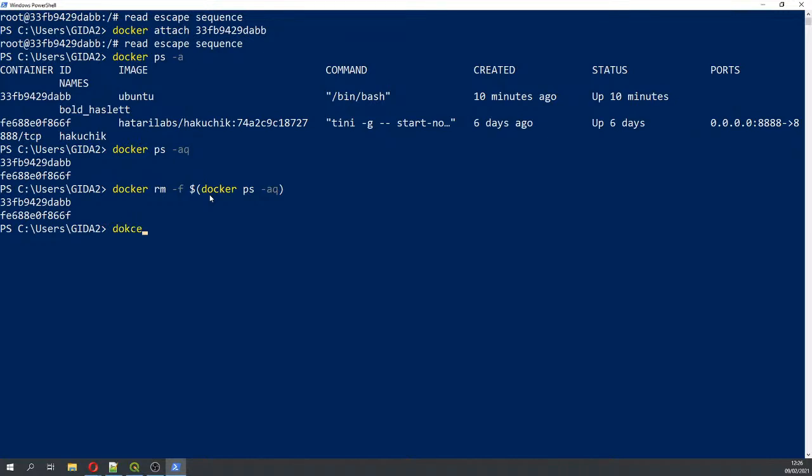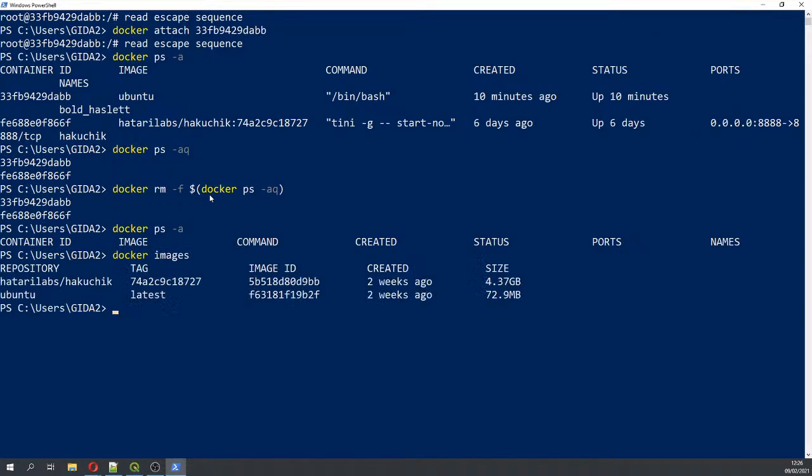So if I run docker ps -a, I don't have any container on my computer. However, if I run docker images, I have the image, because the image is kind of the original copy. If you want to run an image, it creates a container. I hope that you are here. Any questions, let me know.